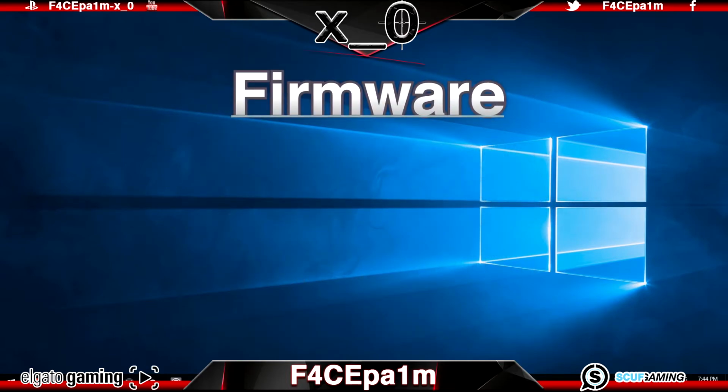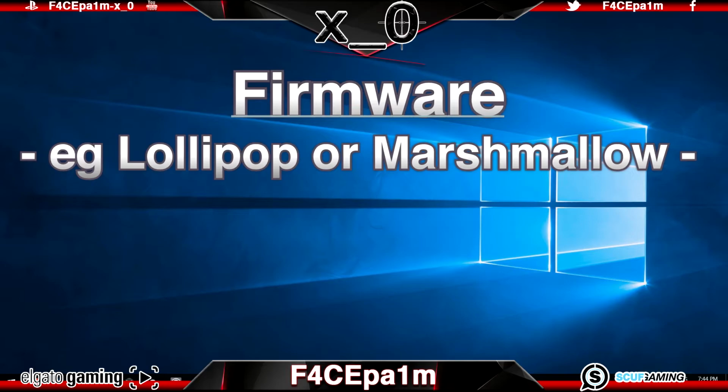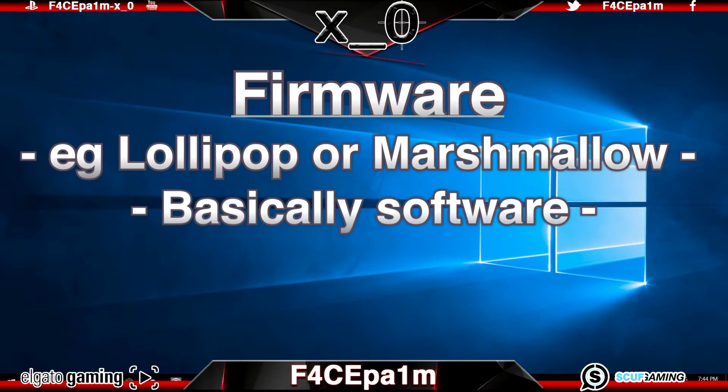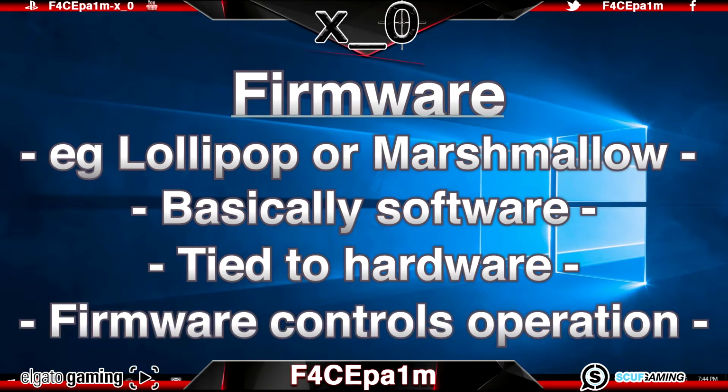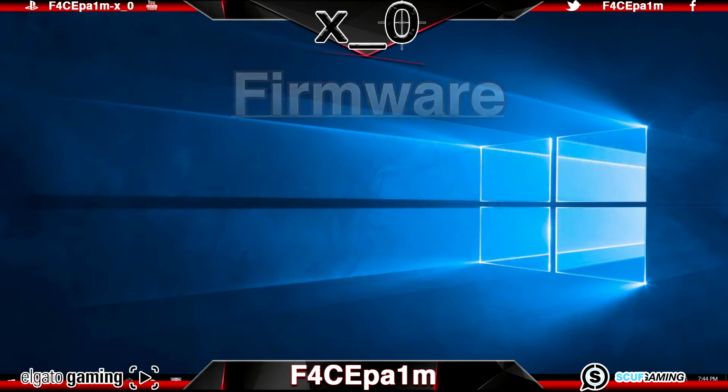Firmware. So you'll see firmware like Lollipop 5.1 or Marshmallow 6.0 thrown around. Firmware is basically the same as software, but it is called firmware rather than software to highlight that it is very closely tied to the particular hardware components of that device. Generally, the term is used when referring to the applications and operating system that control how your phone operates. Firmware is generally flashed into a phone's ROM rather than simply being installed into normal phone storage, where it could be easily erased or lost in the event of a crash.